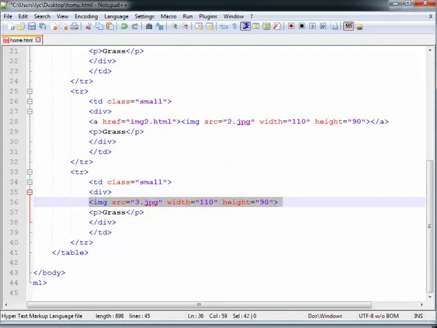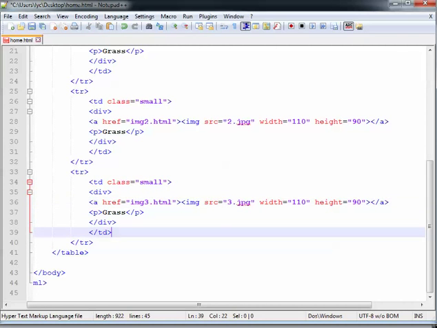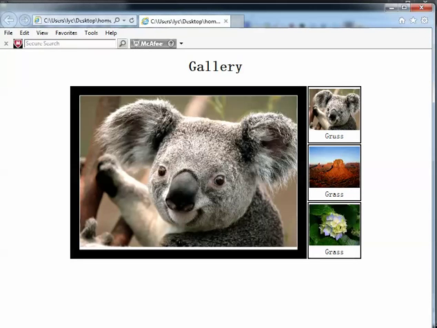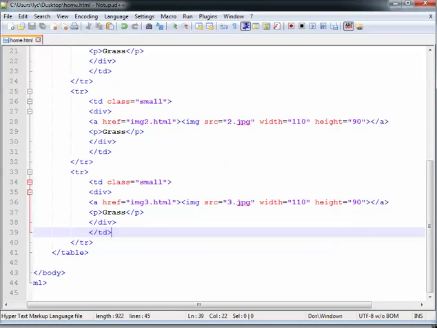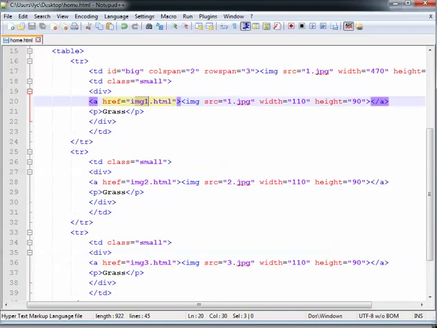Here we need to go to image3. Okay, save it and reload the code. So you can see when we move the mouse over the image, it's a link.